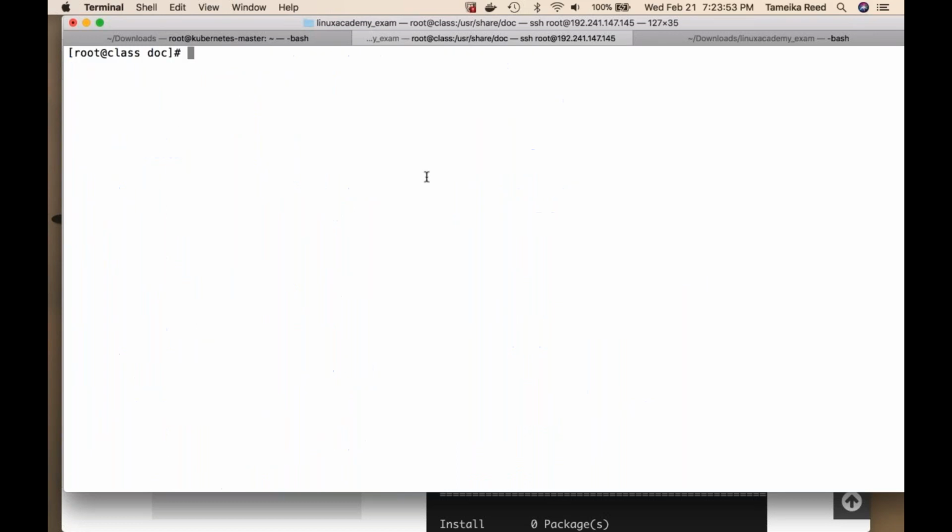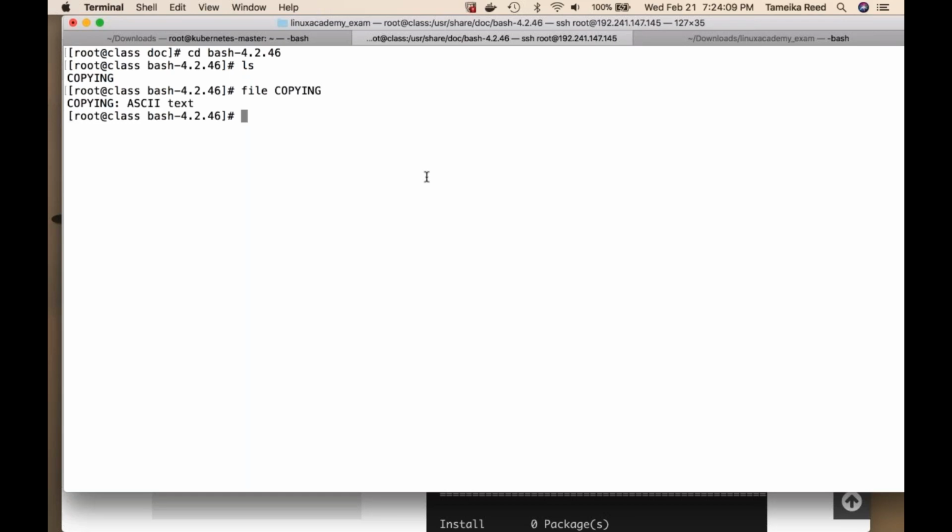So let's clear, and inside here you'll see copying. So let's cat. This is another command. I don't know what copying is, so I'll do a file on copying, and it's telling me it's just an ASCII text file. So now I know it's just a text file.